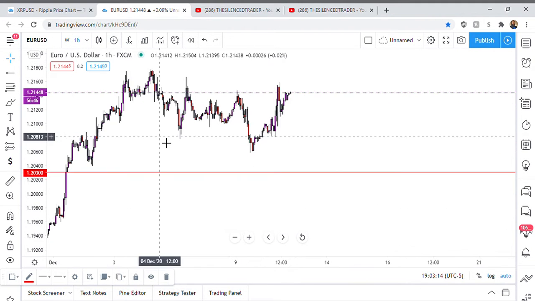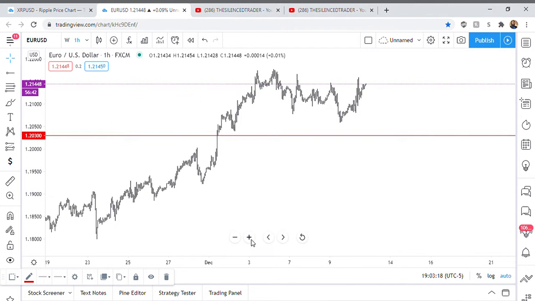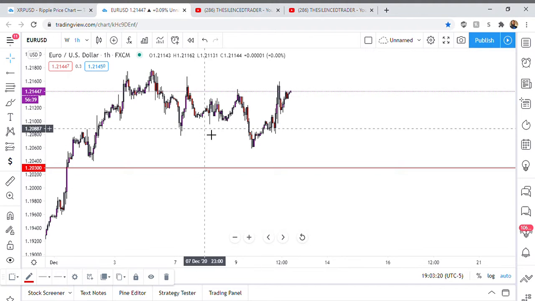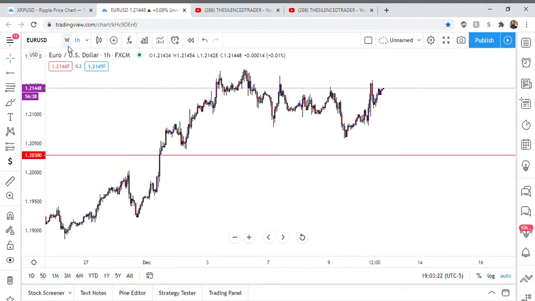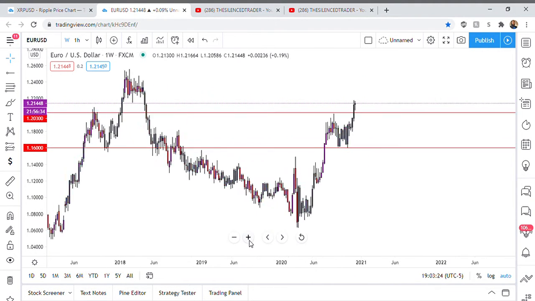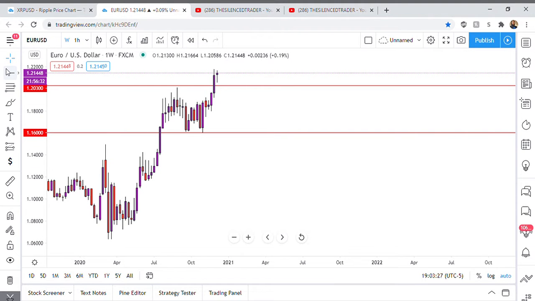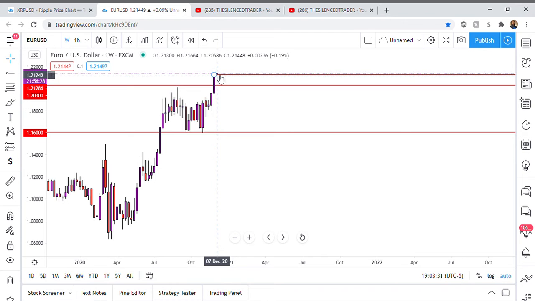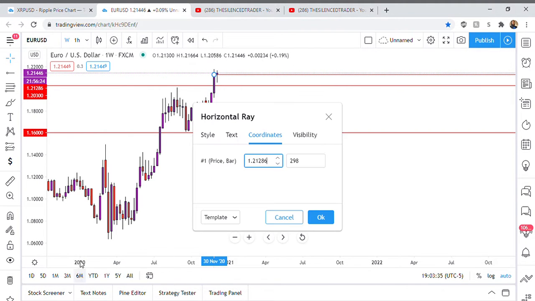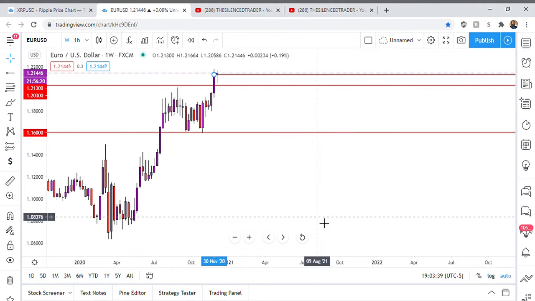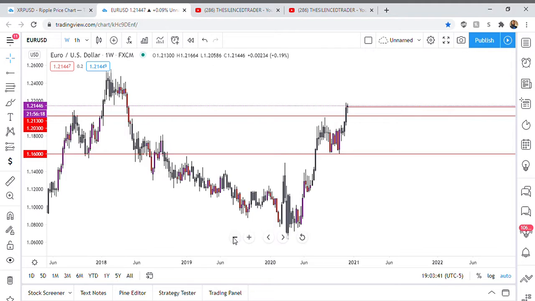I like to go straight down to the 1 hour, but right before we go down to the 1 hour, guys, always mark your weekly open. So we see this week opened over here. We're going to mark the weekly open price, which is 21300. Right after this, alright guys, now we have our analysis on the higher time frame.